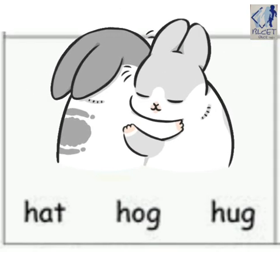These bunny rabbits, they are meeting each other after such a long time. So children, when you meet someone after such a long time, what do you do? How do you greet them? You hug them. Yes. So which of these three is right children? H-at, hat, or h-ug, hug? Right children, you got it right. It is h-ug, hug. H-u-g, hug. Well done.